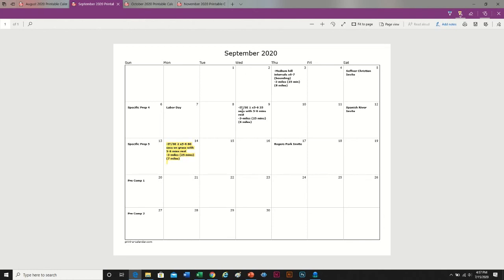Just like with the other ones, intensive tempo and special endurance 1, it also got out to 5 to 6 minutes here, and you might even go on the short end here and the long end here. You might even want to make this maybe even 5 to 7 minutes or something like that if you're again trying to increase the rest as you're going through it, so it can become a little more intense. So that's how you would schedule these in.